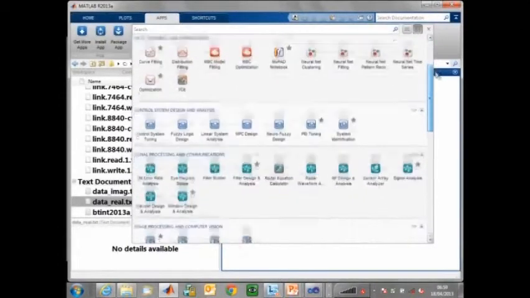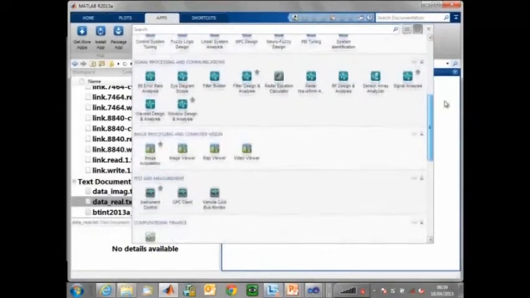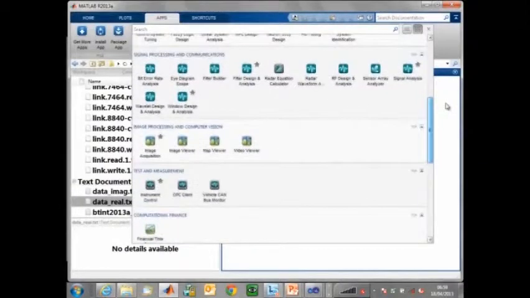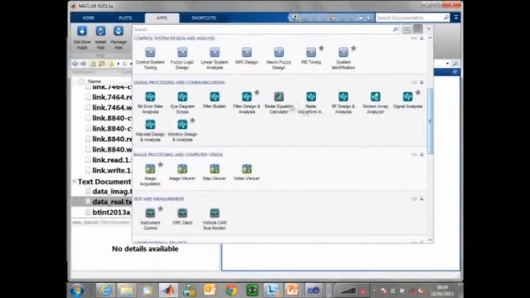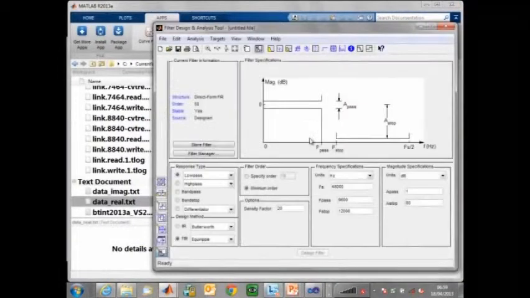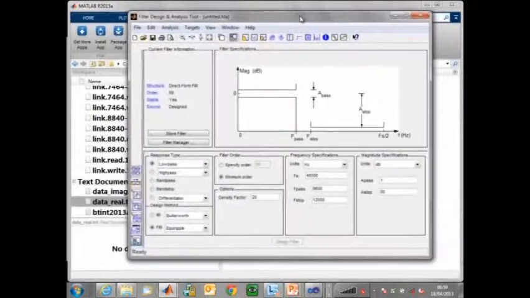As part of the Signal Processing Toolbox, there's an app for digital filter design. So if I fire up that Filter Design and Analysis app, then you can also call this from the command line by typing fdatool. Then within this, I can use this to design a filter to meet particular constraints up here on the right.